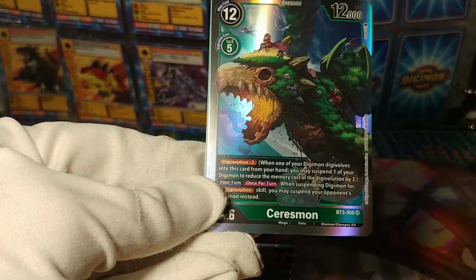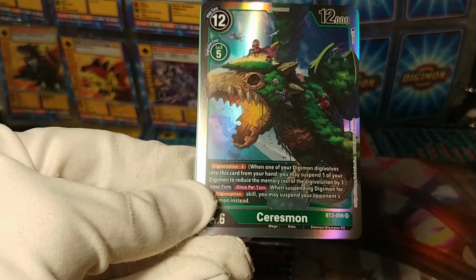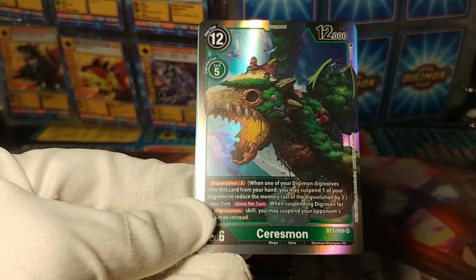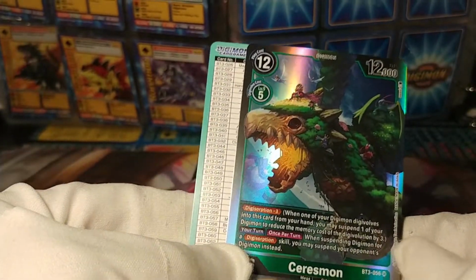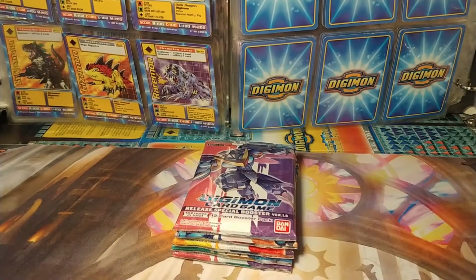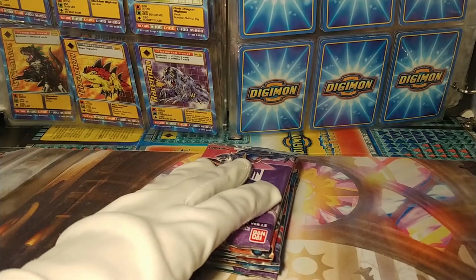And a Ceresmon. Keresmon? I feel like that would be pronounced Ceresmon, though I could be wrong. This is just a bonkers card. You tap your opponent's suspend your opponent's Digimon to Digizorption your own. It's crazy. It's crazy.